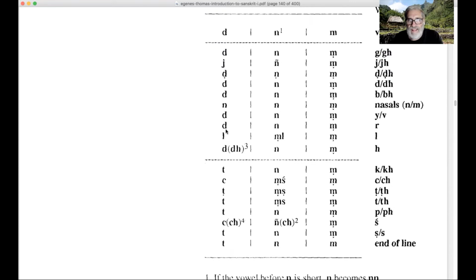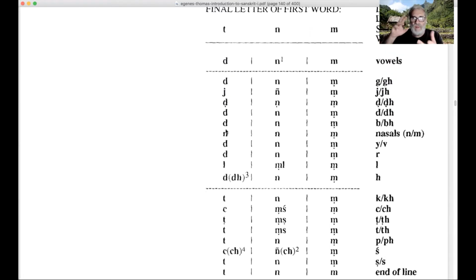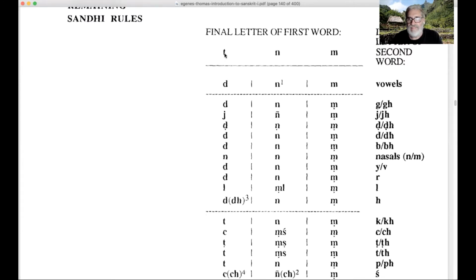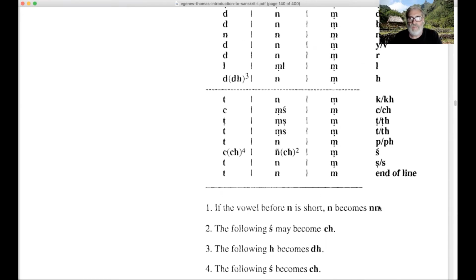I'm sorry. Let me go back and just reiterate what I said, which is just a little bit wrong. When you break that sandhi with DDH, the first word will end up eventually ending in a T. The second word will be ending in an H. But the T turns into a D and the H turns into a DH. So it becomes DDH. You break it into T and H, right? Previously I said break it and it becomes D and H. No, it becomes T and H. That's the full sandhi broken.